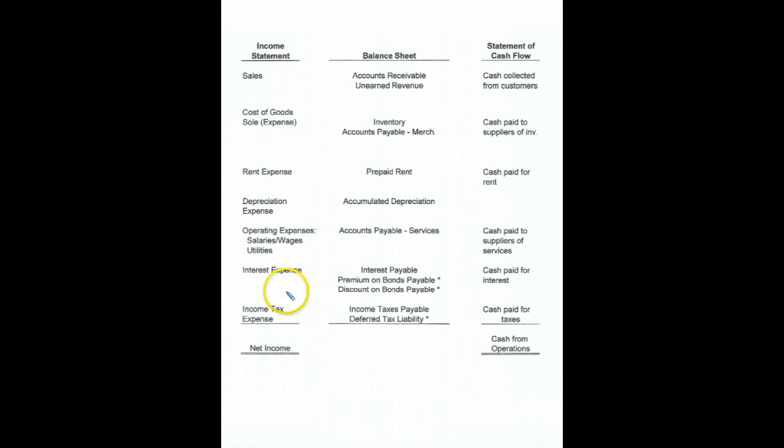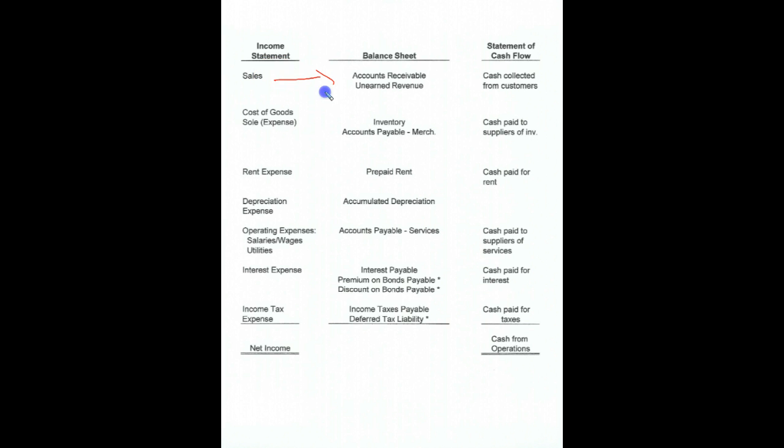And we saw this screen in Intermediate 1. So here I've listed out typical income statement accounts, revenue, less all these different expenses. Sales will result in cash coming in. Cost of goods sold, we had that because we bought inventory. Rent expense, because we paid cash for rent. Salaries and utilities, we have to pay cash for those. Interest, we pay cash. Taxes, we pay cash. So we know that most of these income statement accounts result in some sort of cash flow, cash flowing in or cash flowing out.